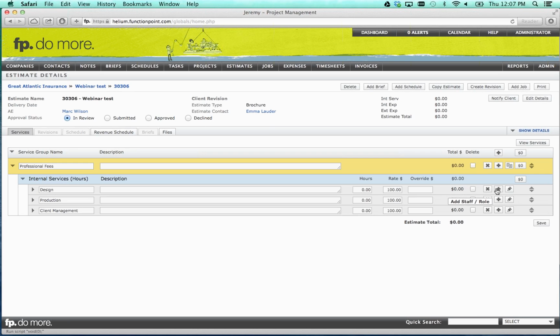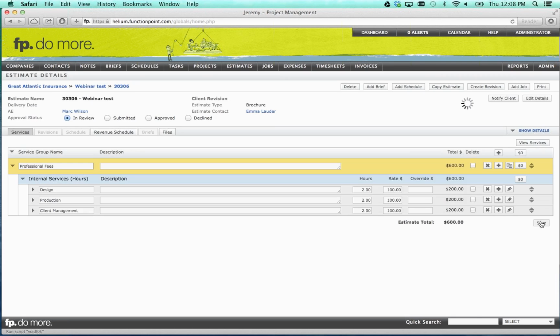When I do the copy and estimate, we will add some staff, just kind of spice it up a little bit. So I'm just going to put a couple hours in for each service. And keep in mind, the more you do estimating, the more you'll realize what kind of hours you're looking at, so that you can have your estimated levels compared to your actuals without that much variance. In this one, I'm just going to go 2 hours for each, bringing it to a total of $600.